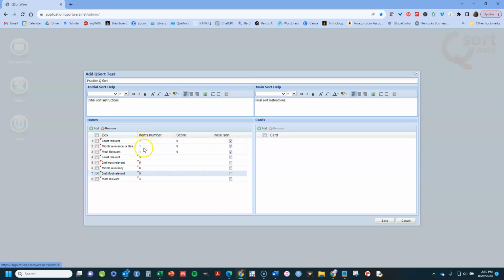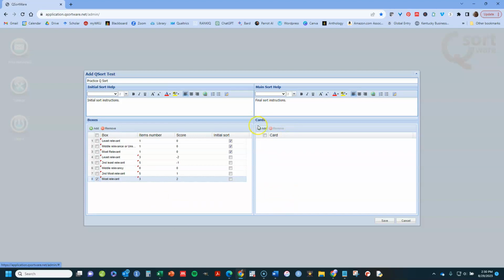Here again, it doesn't matter what you put in that column for, whoops, I clicked and dragged that. I don't want to do that. I can reorder that way. And it doesn't matter for the score, but it does matter that you've checked those boxes and don't check them down here. And then here you're going to need to put in the score. You want it to be whatever scoring system you want. This is the typical system. Okay. And I'll usually have more than 5 categories, but that's just to make this go a little faster.